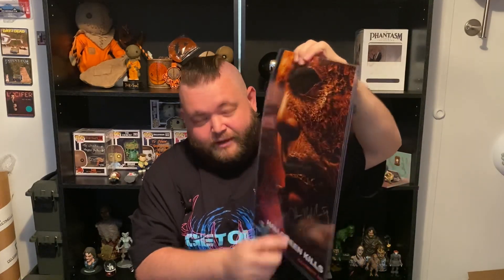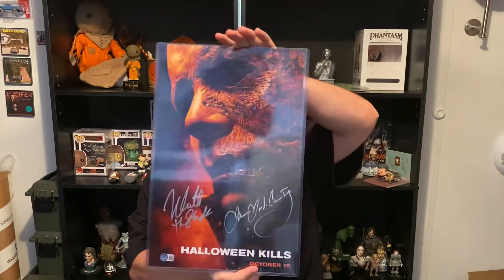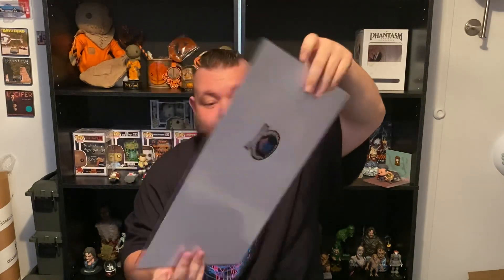Oh yeah! I'm glad I got this one — this was one of the ones I saw and I was really hoping I'd get it. It is a dual signed Halloween Kills piece from Nick Castle, The Shape, and James Jude Courtney. Very awesome. After I saw them and then we had the problem with the USPS, they just announced that the convention I'm going to next weekend has Nick Castle going to be there, along with Will who played young Michael Myers in the first one. And today they just announced that the guy who played the famous stab-through-the-wall head-tilt ghost is going to be there too, and he barely does conventions. So I've got a chance to get three people from the original Halloween. This is our 11x17 piece and it will definitely be going in a frame.